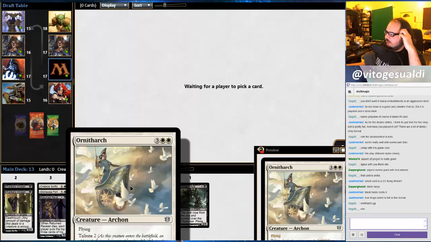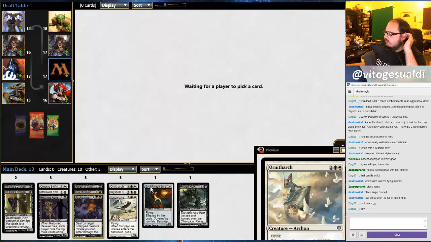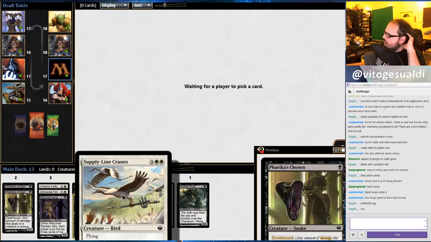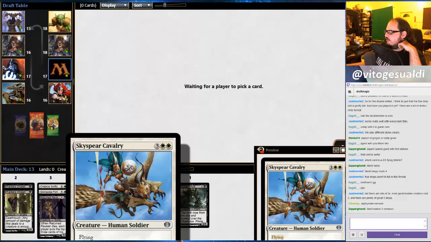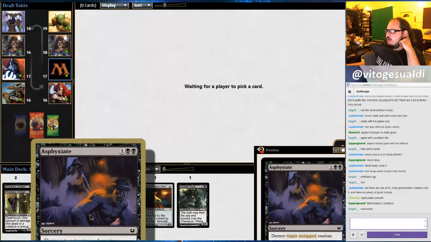Yeah, I mean, Ornitharch is clearly better than Cavalry, because you don't have to hook it up. But I'll be looking for some equipments or enchantments to throw on this guy. Faded makes 2 Centaurs. Does it? Okay, that's good. So that card's better than I was reading it as. Asphyxiate.